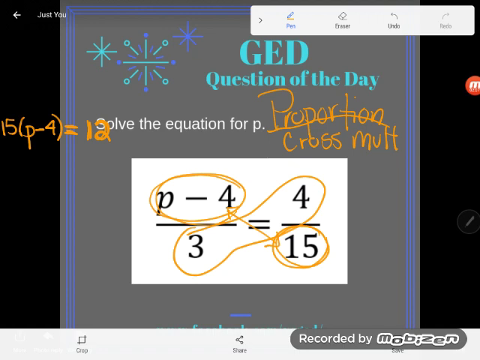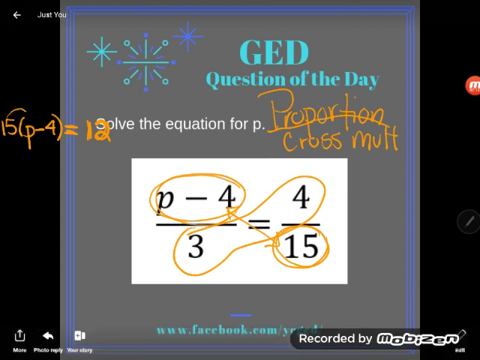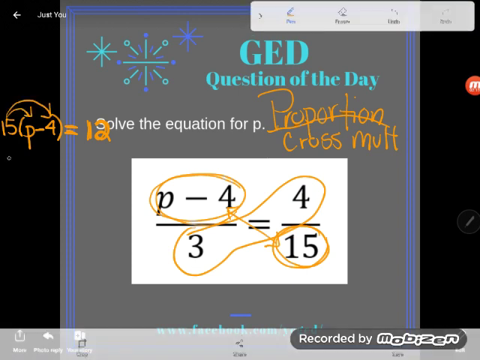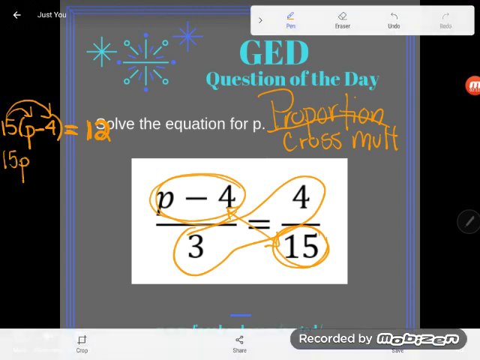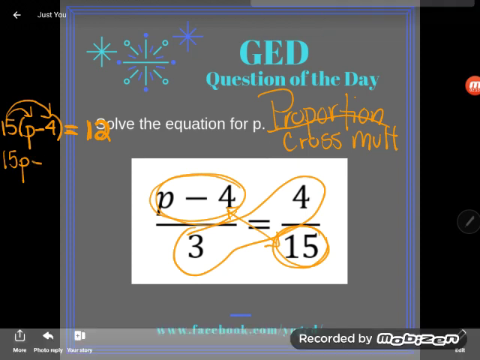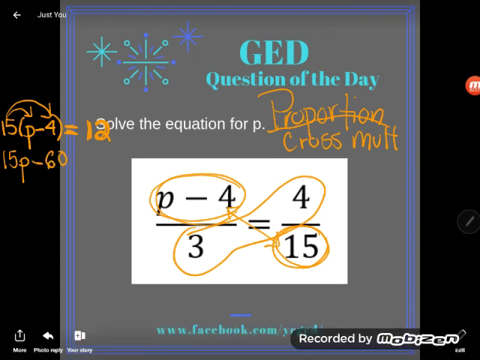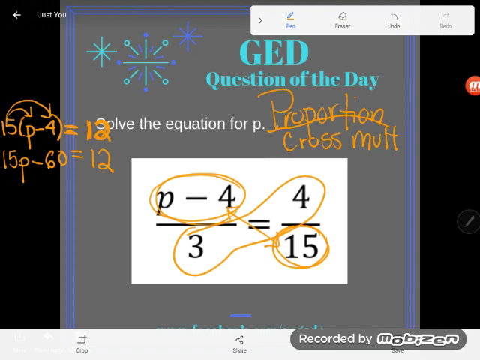But I am going to take an extra step to now do the multiplication on the left-hand side. I want 15 times all this jazz, so I'm going to distribute or pass out the 15. So 15 times p is, of course, 15p. And if I subtracted 4 fifteen times, that would be like I subtracted 60 or 4 times 15. And of course, that left-hand side is just going to be equal to this right-hand side. There's no simplifying to do on the right-hand side, so I just leave it be.